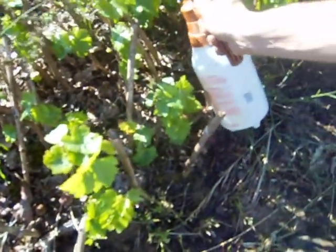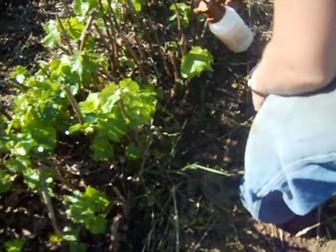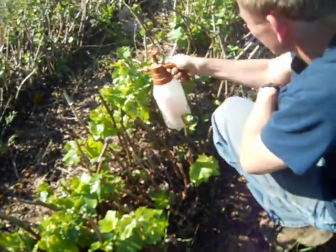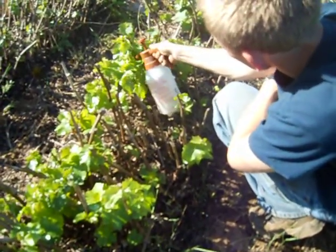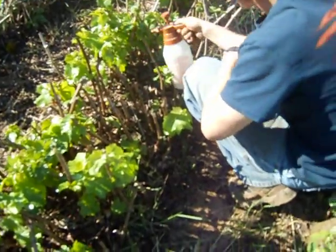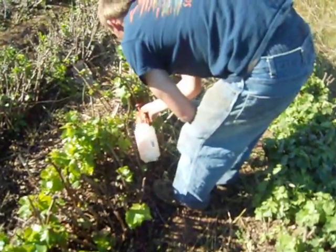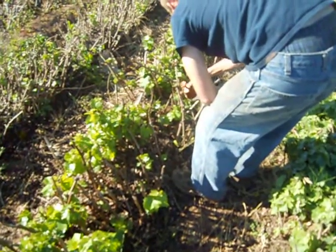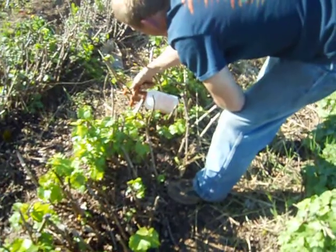So what we're doing is using neem oil to try and get rid of these mites. Neem oil comes from the neem tree and it's an organic product. We're not really an organic vineyard — we're a sustainable vineyard and we do use sulfur — but this is a really good option for the Chardonnay. I've been pushing for almost two years to get some Chardonnay up here at high elevation, and we finally got this last year from David Adelsheim. I just don't want to see these vines suffer.